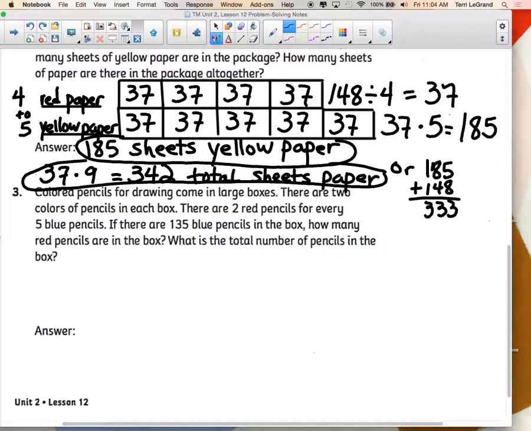Okay. So, anybody do it a different way yet? Any other options out there? No? Okay, so our answer is going to change from being 342 here, where I have it circled, we don't want to leave that there, to 333, since we all seem to agree on that. Does that answer seem reasonable? Is there a lot of paper going on here? Yes. Is 333 higher than either the red total or the yellow total? Yes. Yeah, because this is the two of them together in a package, okay?